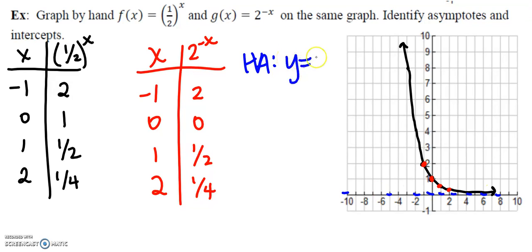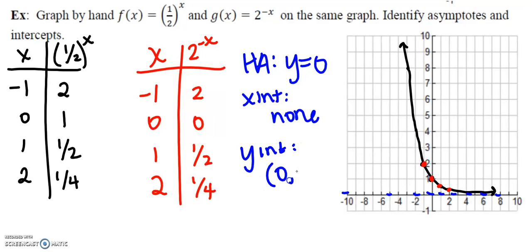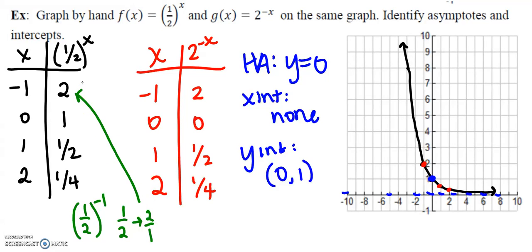So if we think about asymptotes here, we are going to have a horizontal asymptote still at y equals 0. We're not going to have any x-intercepts because this is never going to be equal to 0. And our y-intercept, again, is going to be in goes 0 and out comes 1. You can think about applying these exponents step by step. So for instance, if I wanted to take 1/2 to the -1 power, that's going to be 1/2 to the first. Well, that's 1/2. Then that negative sign means take the reciprocal, so 2 over 1, which is going to give me an answer of 2.